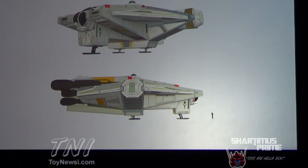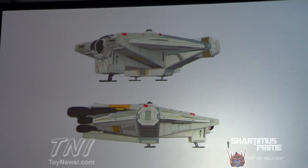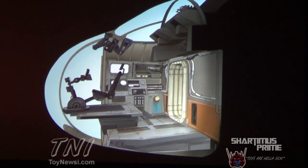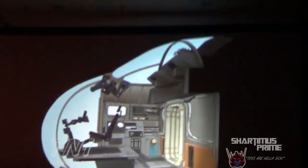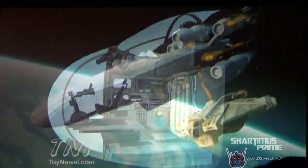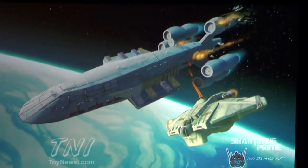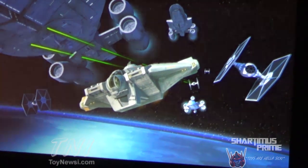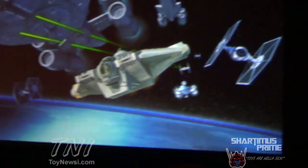And much like a lot of things in Star Wars, it draws inspiration from this tactile real-world history that we always look at. So the cockpit and the nose turret bubble is very much inspired by the look of a B-17 World War II bomber. This was some of the art that was shown at Celebration. Here we got to see the Ghost on the offensive and, I guess, on the defensive here, running away from Imperials. So that was more or less what was said at Celebration Europe.